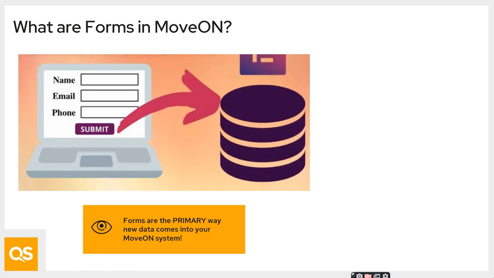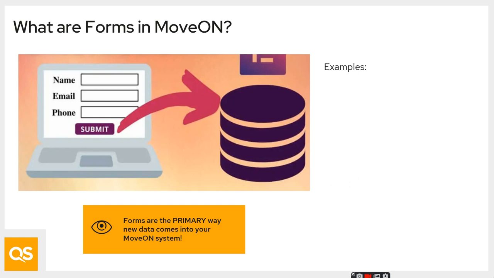So forms in MoveOn, again, as a reminder, are the primary way that new data should come into a MoveOn system. You could manually enter data, but in almost all cases that we can think of, we want to have data come into MoveOn from the source of the data themselves via a form.